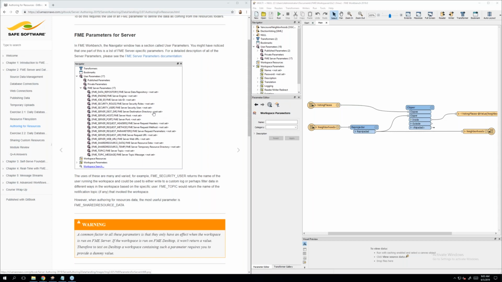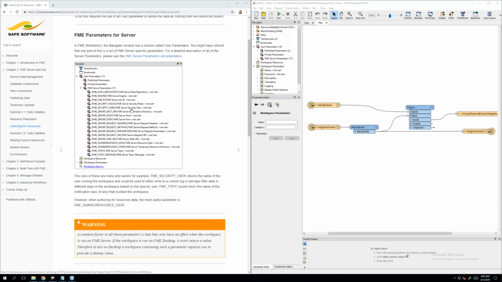So for example, with the FME security user, if you were to use this in a workspace, once run on FME Server, this value would be populated with the user that is currently running that workspace. However, this means that if you were to use these parameters when running the workspace in FME Desktop, it wouldn't be able to recognize where these values should be coming from, and therefore it won't populate them.